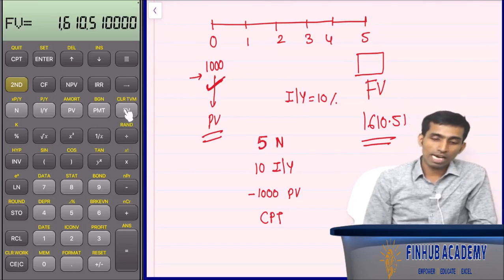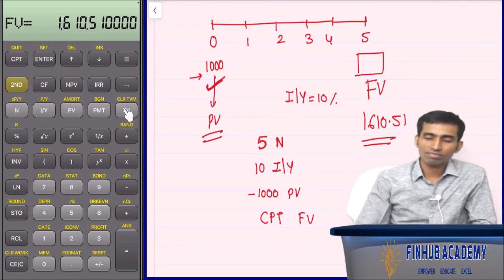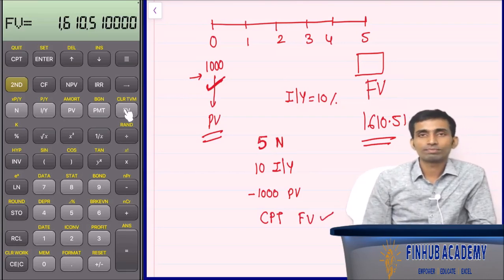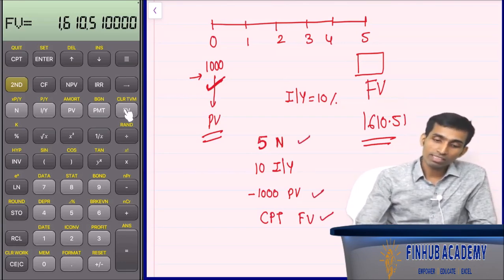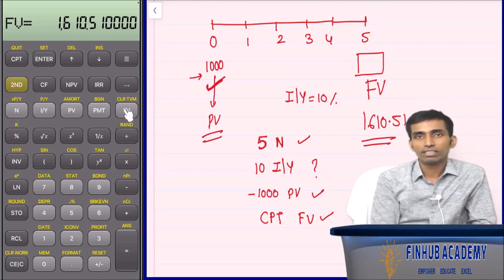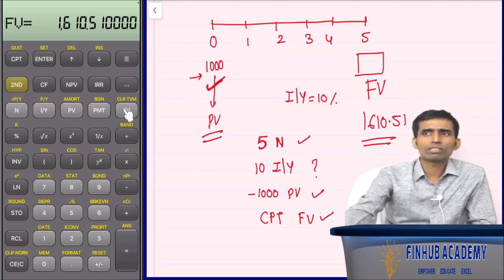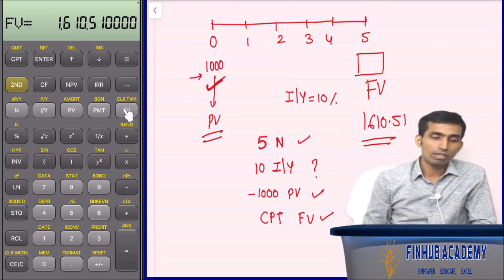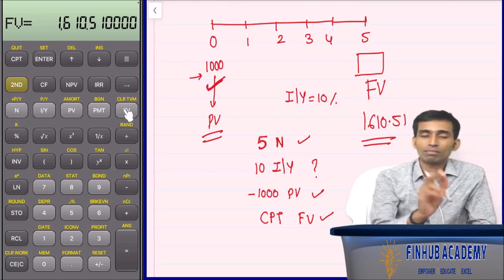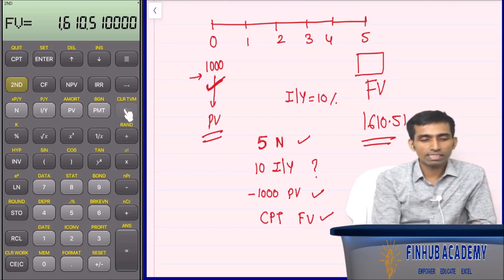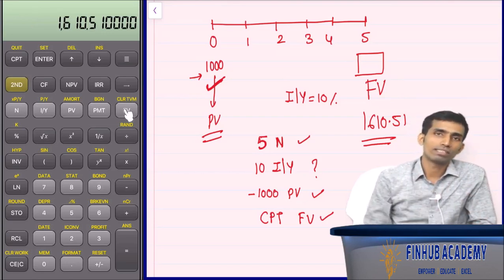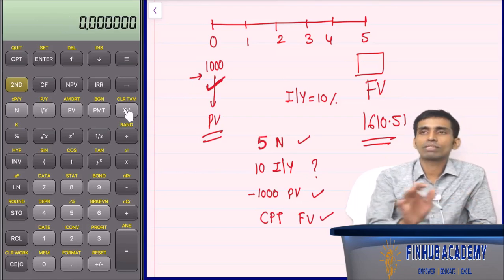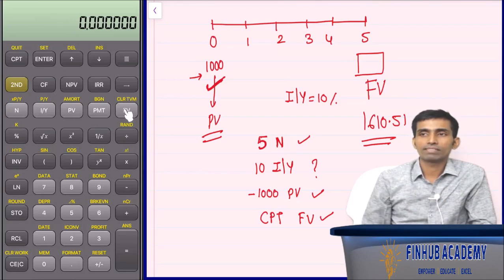Fine. Now guys, what I did, I computed FV. In the same way, if you know the future value and the present value and the years, you can compute this. Okay, let's practice this. How the questions will be, that we will see later. Before coming out, how will I come out of this? I'll press second and then clear TVM. Immediately everything gets erased. Always you should do this. And let's say here I can press CC, so it becomes 0. Understood? Please listen, you should always remember to clear the TVM.